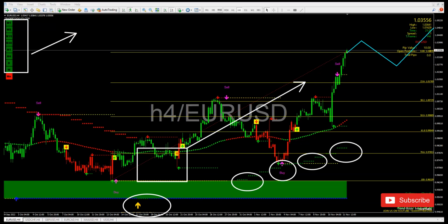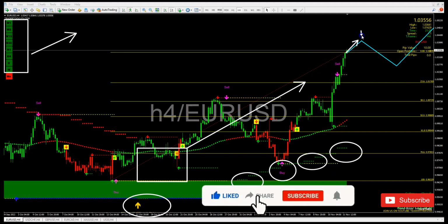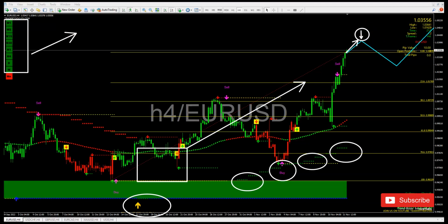So in my opinion, this is what I'm seeing here on the market, guys. The market still has another 15-30 more pips. The market here will be creating a red arrow letting us know the market is gonna do a small pullback. It is not there yet, but we are gonna be looking this coming week, guys, for a small potential retracement, retesting this previous multiple time frame here. There's multiple time frame in the past as well. And then the market will continue its original trend, which is still bullish.